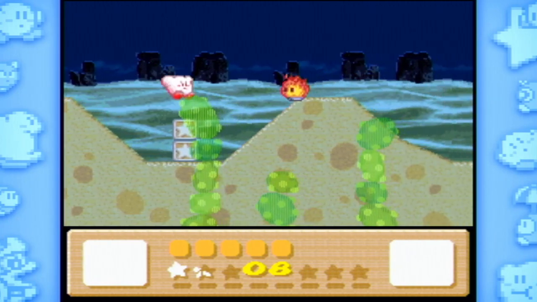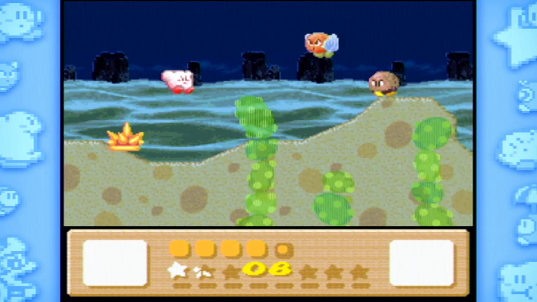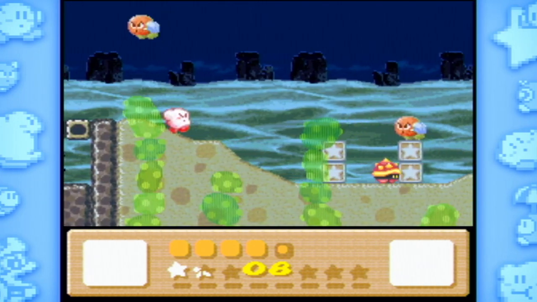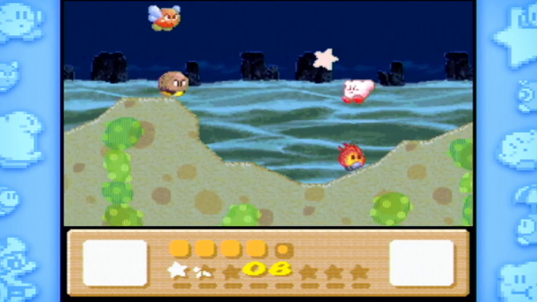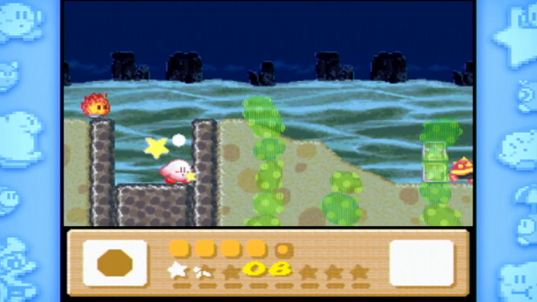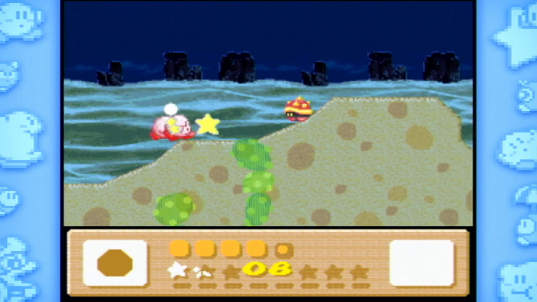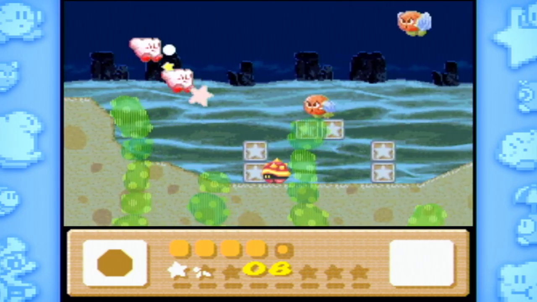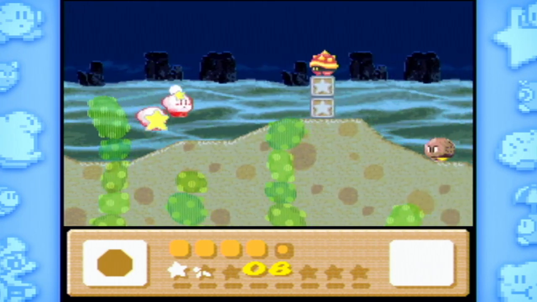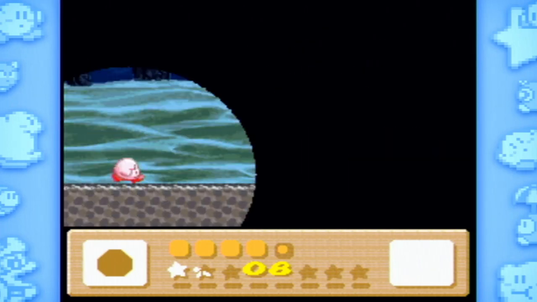Alright, anyways, the sand makes you walk slow. It's best to jump here. Oh, the stone. You know what, I'm getting back the stone. Don't kill that. There we go! Run. Alright, there we go. We got it.